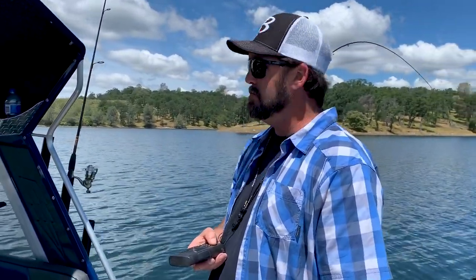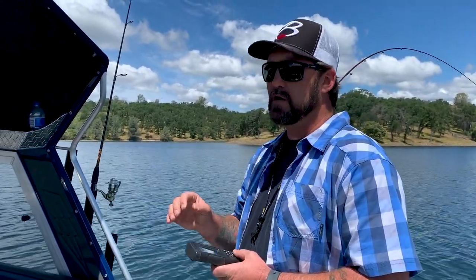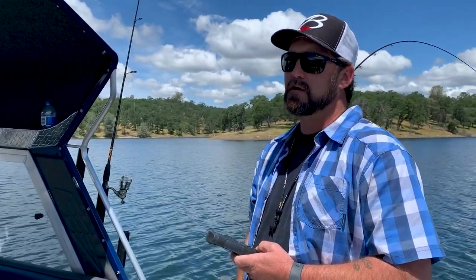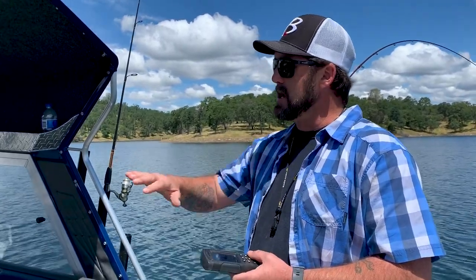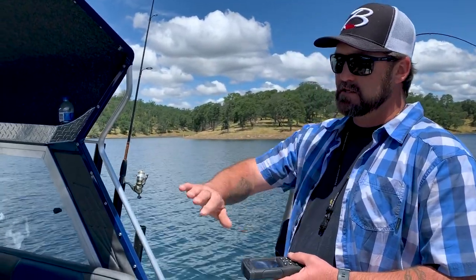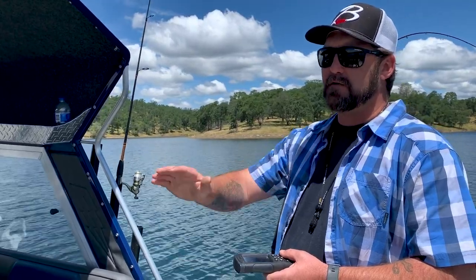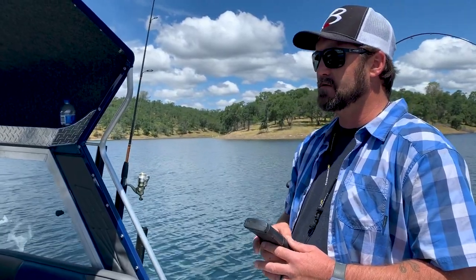But sometimes you have to slow it down, and you'll want to run just some inline flashers, a dodger. You can run just naked lures, like say a needlefish, crocodiles. All those things you want to run just the lure itself. If the lure doesn't have any action on its own, then you want to give it some kind of action with a dodger or a spinner. The dodger is going to actually make the lure go back and forth, and you want to get that just to where it's got a real nice action back and forth and not doing a complete spin. Just doing a complete spin, you're going too fast. Back it down a little bit.